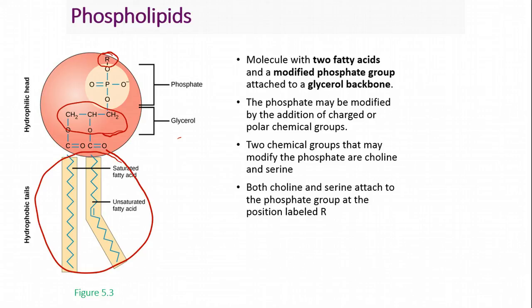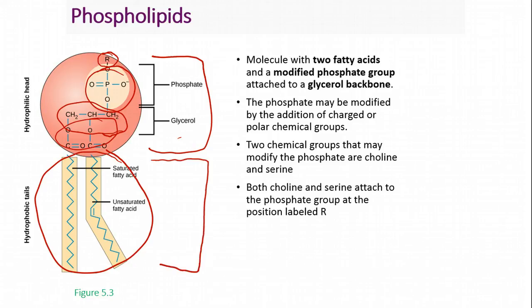So what we have in this molecule is a very hydrophilic head region. Hydrophilic because we have a couple of ester groups, and we have a phosphate, which is quite negatively charged, as well as an R group, which is also polar. We call this whole region, the glycerol, the phosphate, and the R group being choline or serine, the hydrophilic head. This is polar, it likes to bind with water or it likes to be near water, it's hydrophilic. We call this region down here that are our hydrocarbon tails the hydrophobic tails. And this molecule makes up the majority of our cell membrane.